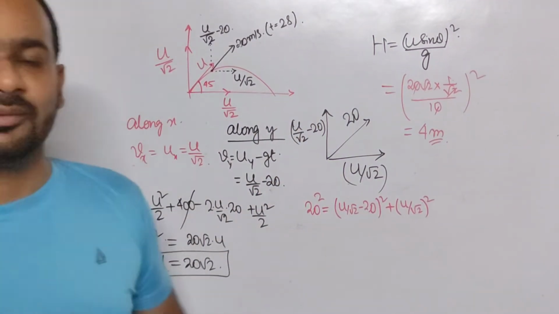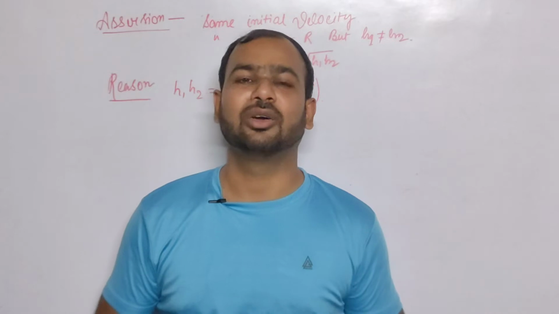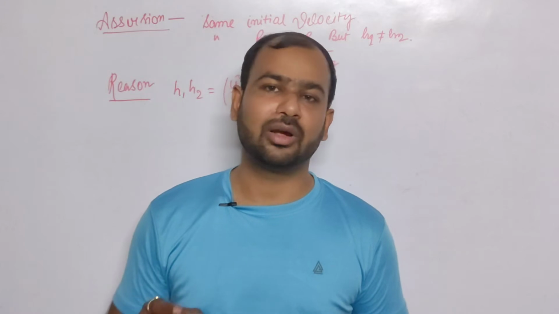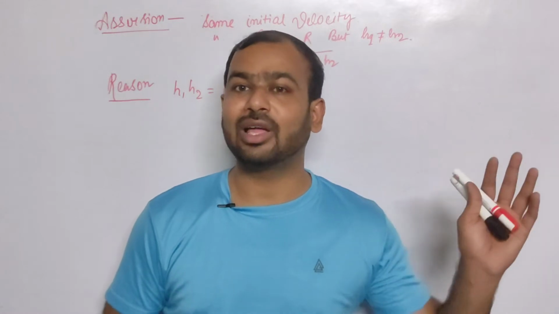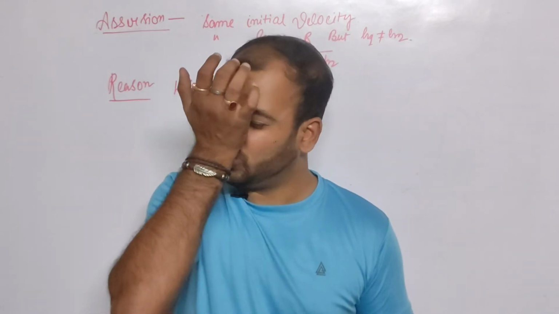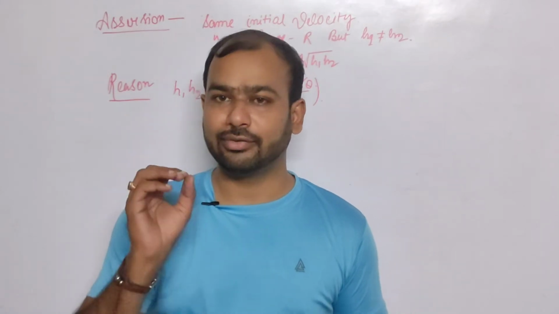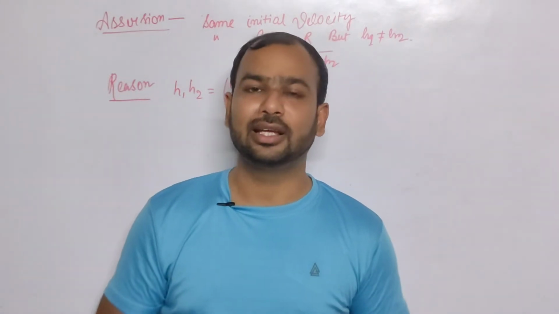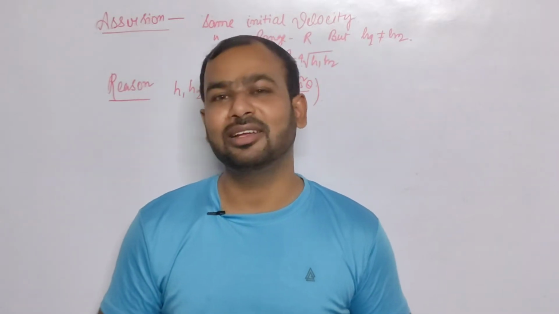So very interesting question. Before moving to the next question, I have to make a correction in the last question. I considered the maximum height as u square sine square theta by g. It will be u square sine square theta by 2g. We have the answer 4, so our correct answer will be 4 divided by 2, that is 2 meter will be the maximum height. So correct it. We made a mistake. I forgot to write 2g. I just placed g in the formula of maximum height. So our answer will not be 4, it will be 2 meter.